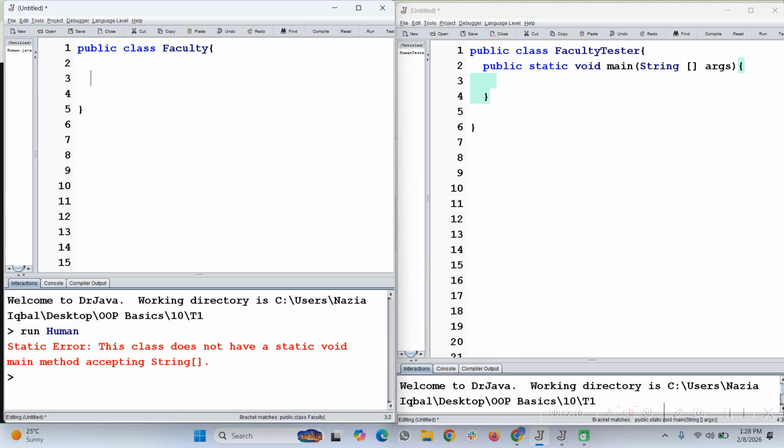To declare and initialize a variable, at first we need to mention the access modifier, and we know that there is an access modifier which is public. Public means the variable is accessible to anyone. Anyone can access this variable. So let me write public first. Then I need to mention the data type of the variable.